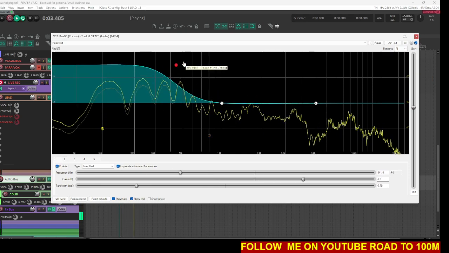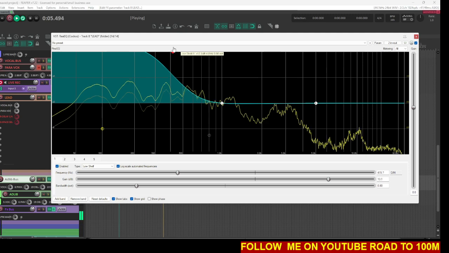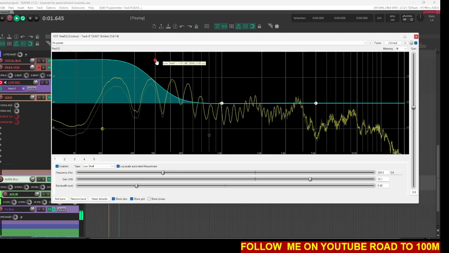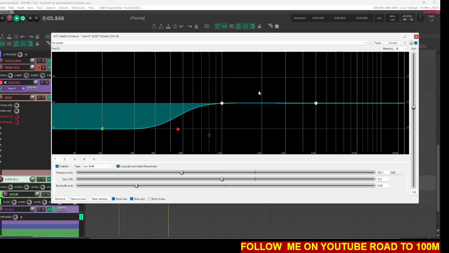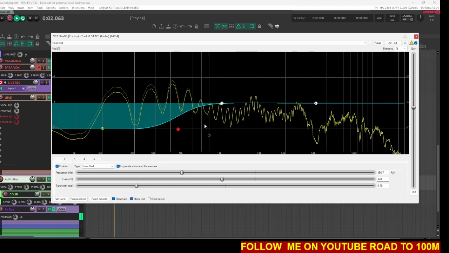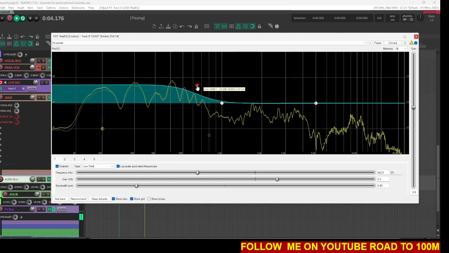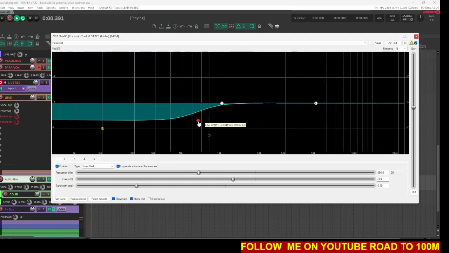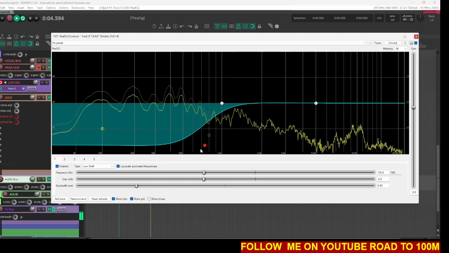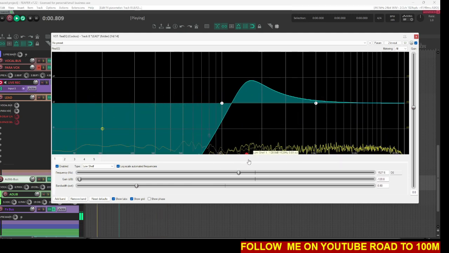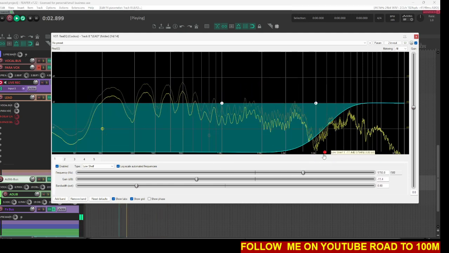This is what the low end sounds like. Taking it away. This is me focusing on the low end. Completely removing the low end.